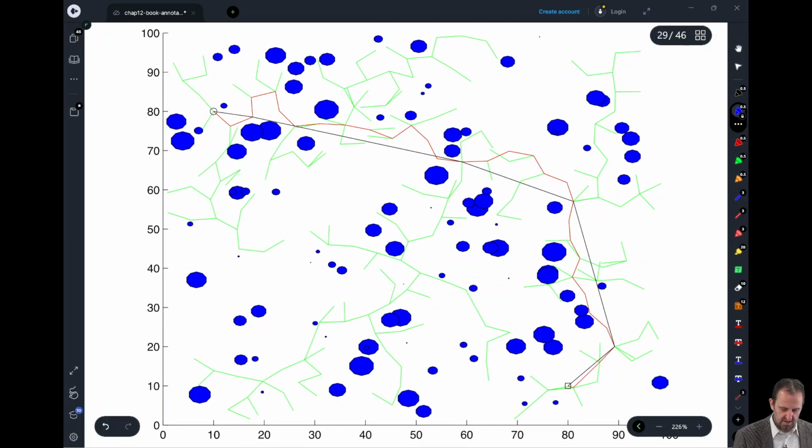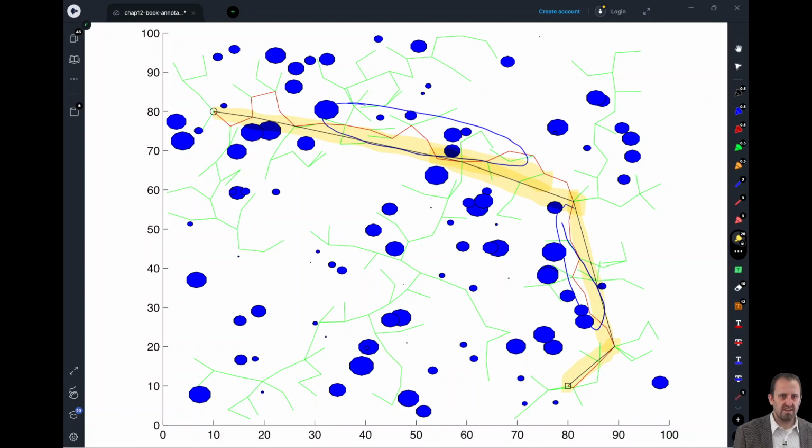So again, another one. RRT, you'll see, is always going to be very jagged and going up and down and whatnot. So in this case, we can quickly get rid of large swaths of the path that are bad and connect it with stuff that looks really fairly nice. And straight. Okay, so there you have it. There's our first exploration into sample-based planning.